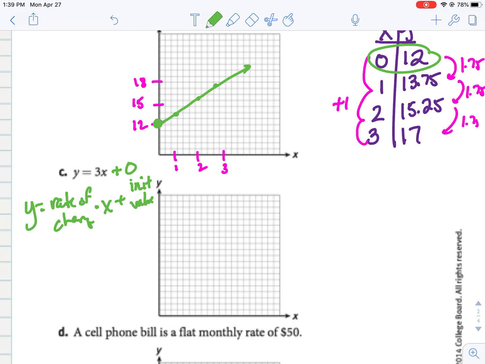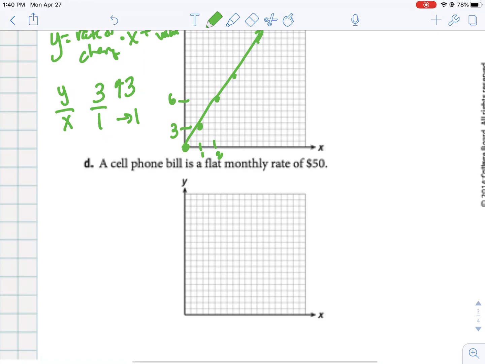Okay, so we're going to 0, 0. And remember, our rate of change is 3. We always want rate of change to be a fraction, 3 over 1. So it's going to go up 3 and over 1, because remember, it's the change in y over change in x. So I have to go up 3 and over 1. I got to go up 3 more to 6, and then over 1 to 2, up 3 more over 1, and that's going to be a nice straight line.